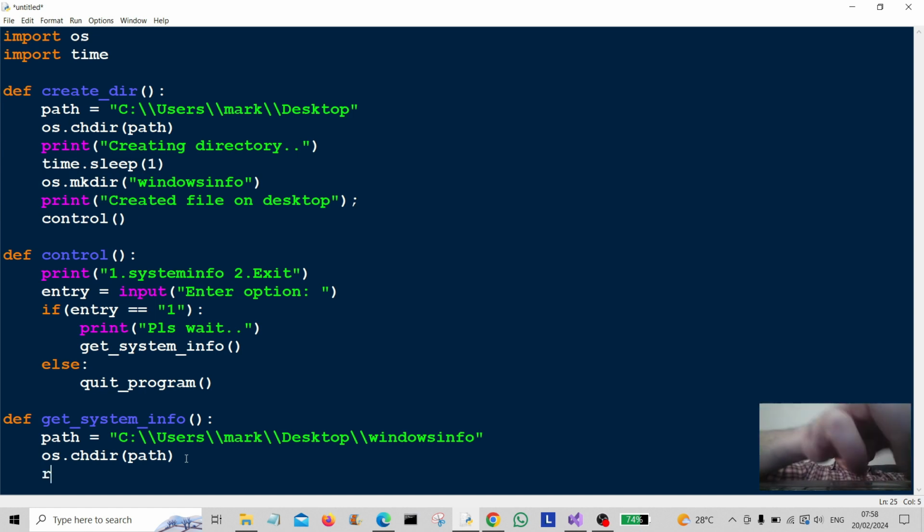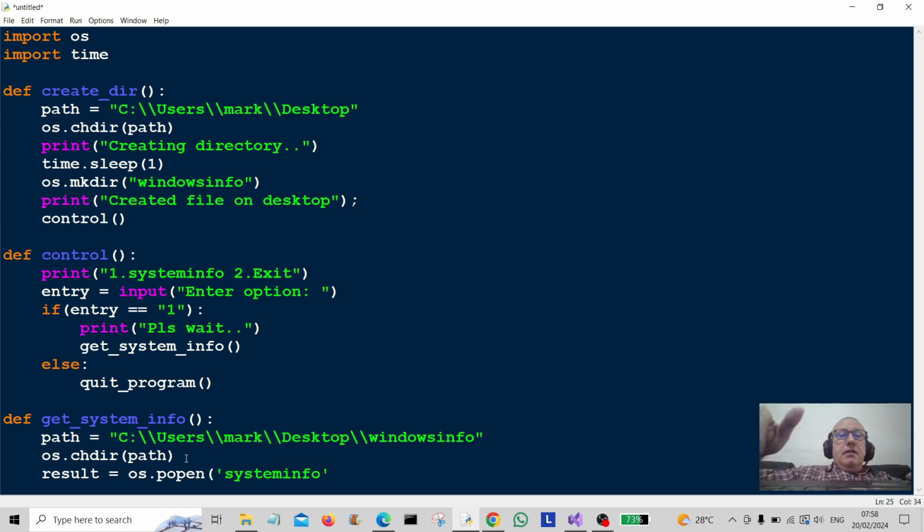So now what I'm going to do, I'm going to create a variable called result, and I'm going to assign it to os.popen. Whoops, popen. So that's going to open up the system info on Windows. And this here, systeminfo, is actually a command that you can type into the Windows terminal. So it's going to open that to read it.